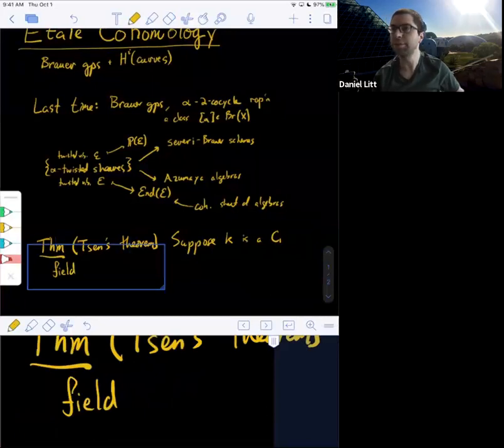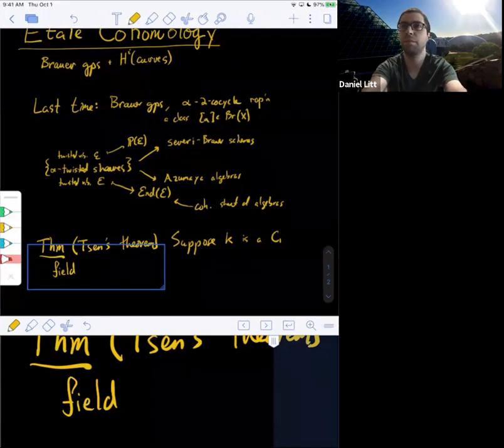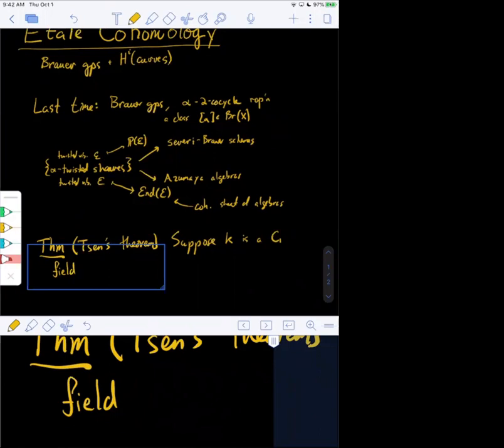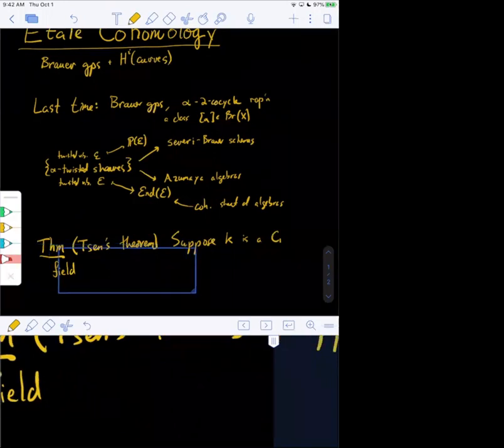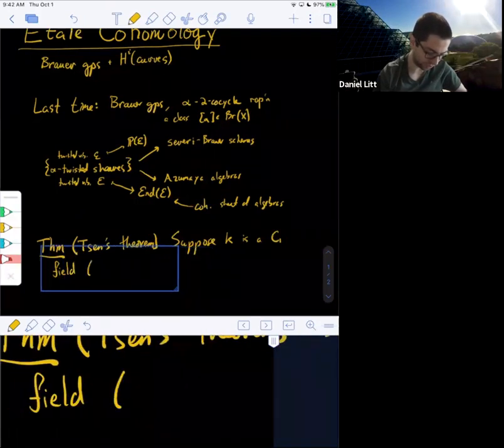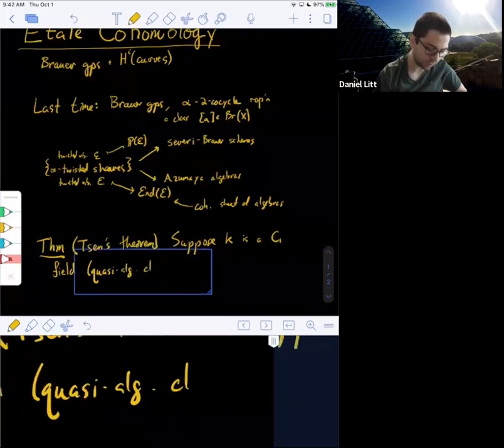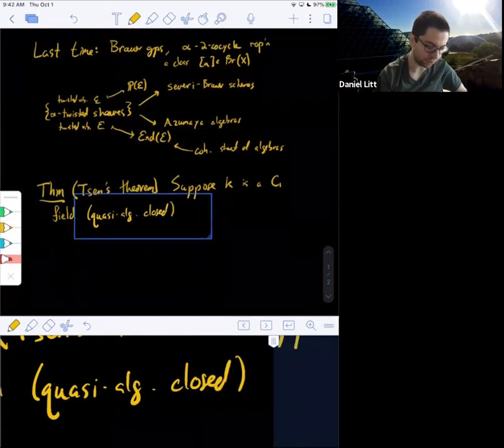So what does that mean? Does anyone know what this means? Anyone? I guess I'm sorry, Peter? I guess if you have the degree of polynomials smaller than the number of variables, and you always have solutions. Yeah, that's right. So C1 field, okay, I just checked, I got a little bit confused. This is the same as a quasi-algebraically closed field. And Peter more or less gave us the definition, which I'll write down here.